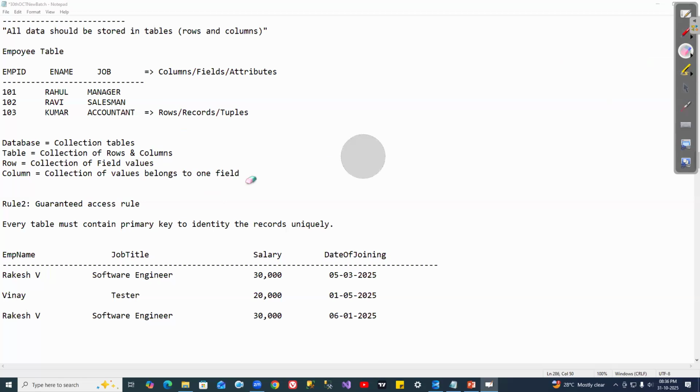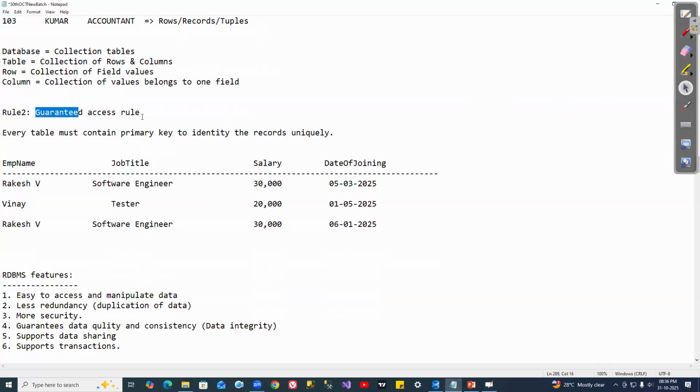Now you see the second rule here, the guaranteed access rule. This is the second rule of Codd's rules. So what is this guaranteed access rule?